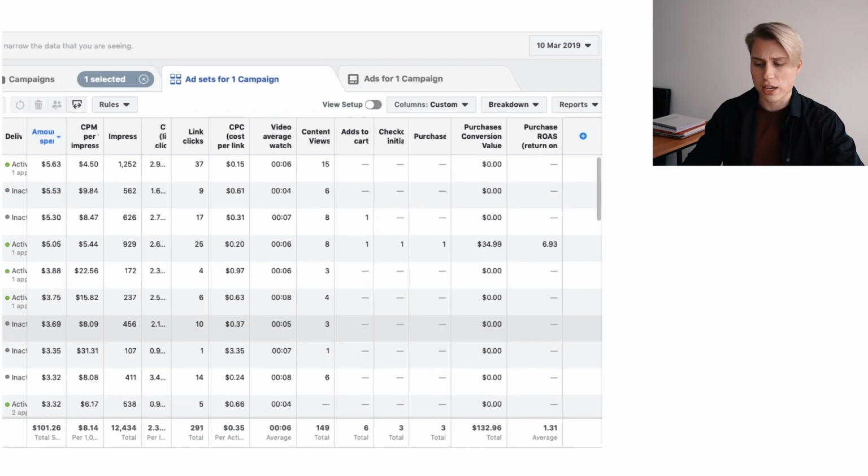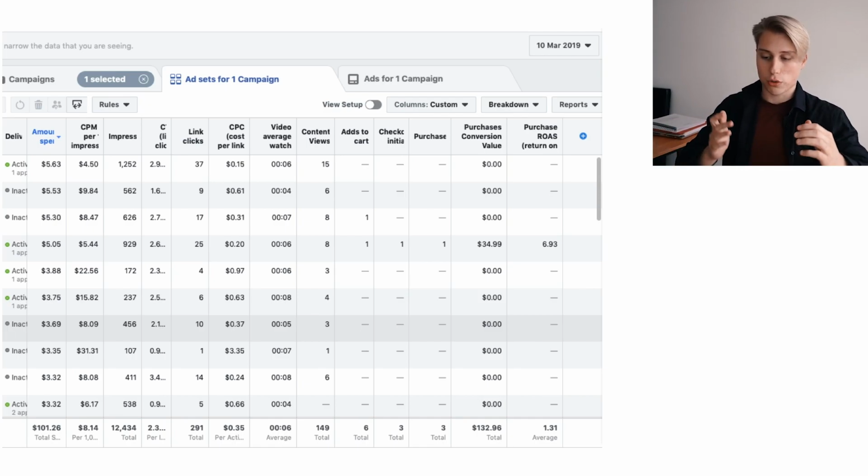And then the very next day, which is today, the 10th of March, we have been able to get a ROAS of 1.31. Now I'm going to get more into depth on how you can calculate it, but the break-even ROAS for this product is about 1.24. So today, just the third day of running this product, we are already in profit. It's not ridiculously high margins, but it's still a profitable product, which as time goes on, we will slowly bring this ROAS up and then scale.